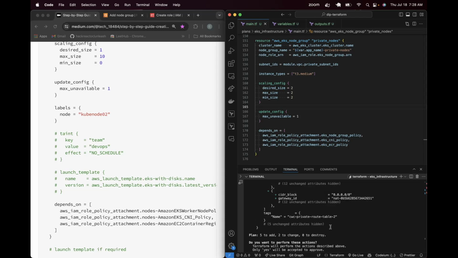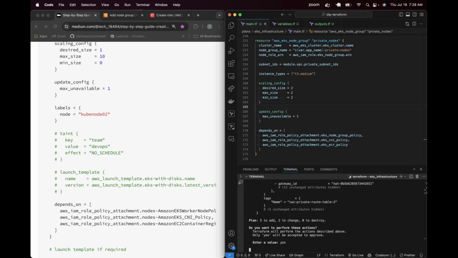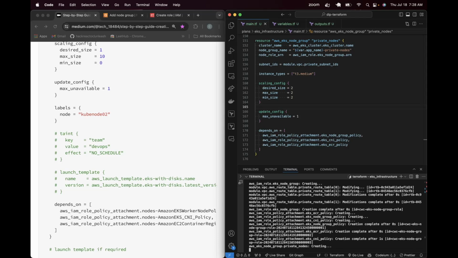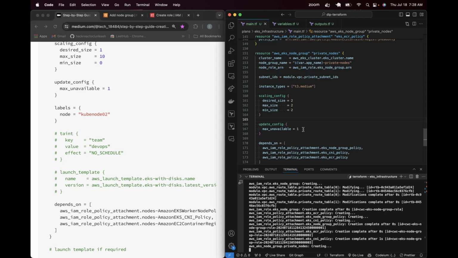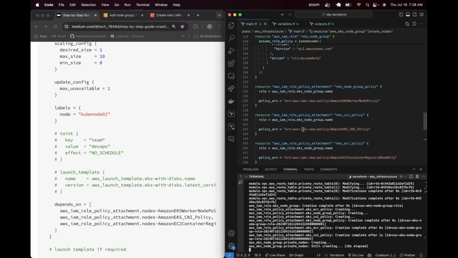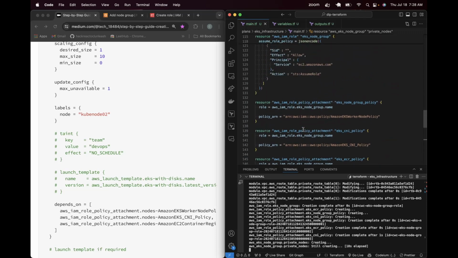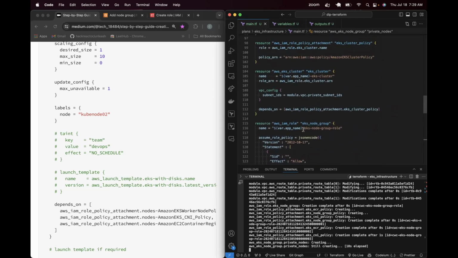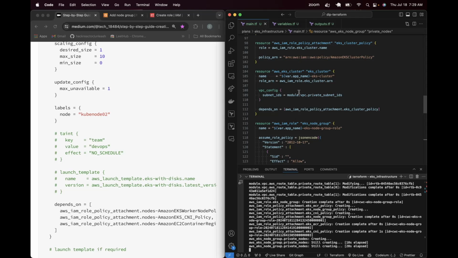I have to add 2, to change, to destroy. All right, we'll say yes. Perfect. So while that's creating, now we need to think about what additional security rules we need, right? So when we create this EKS cluster, what do we need to make sure can communicate with it?